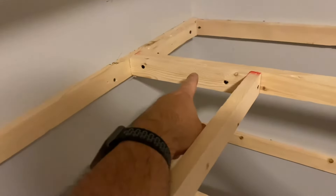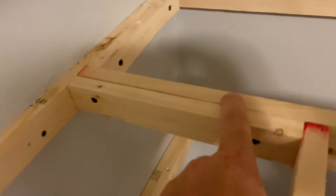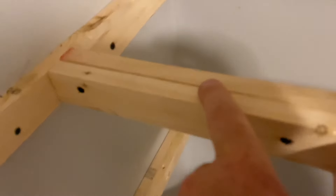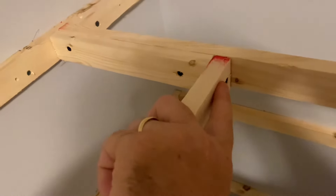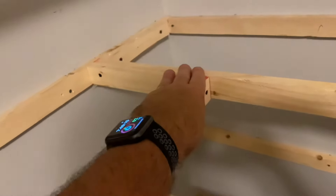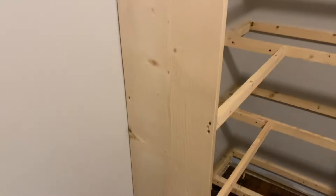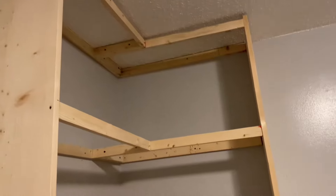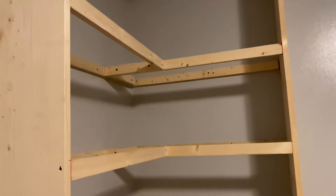What I've done is sistered a 1x2 onto the board running across, so I've got something solid to screw into — that makes it much stronger and sturdier. The side piece shelving board I've just got screwed into the sides like that. I'll go back over with wood putty and fill that in since we plan on painting all this white. So now we're ready to put some shelves on.